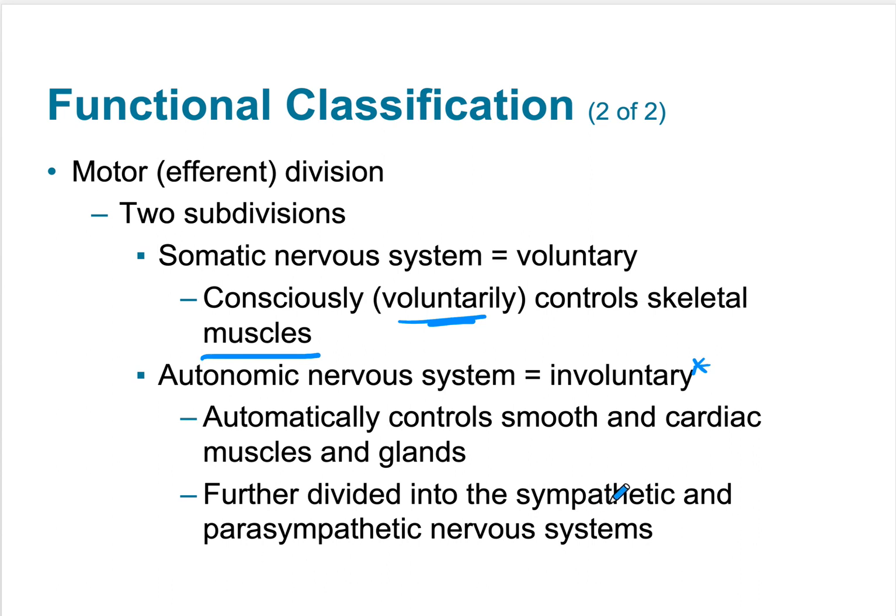I already mentioned that sympathetic is fight or flight. This is under stressful situations, so think of the S for sympathetic, stress. Parasympathetic is more rest. When you're calm, you're not stressed, you're not feeling anxious, you're not being chased by a German Shepherd, you're sitting in your bed studying and resting. This allows you to rest and digest your food. That's parasympathetic. They are antagonists to each other, because whatever the parasympathetic does, the sympathetic does the opposite. So maybe parasympathetic will lower your blood pressure, and sympathetic will raise your blood pressure. They can have opposite effects of each other.